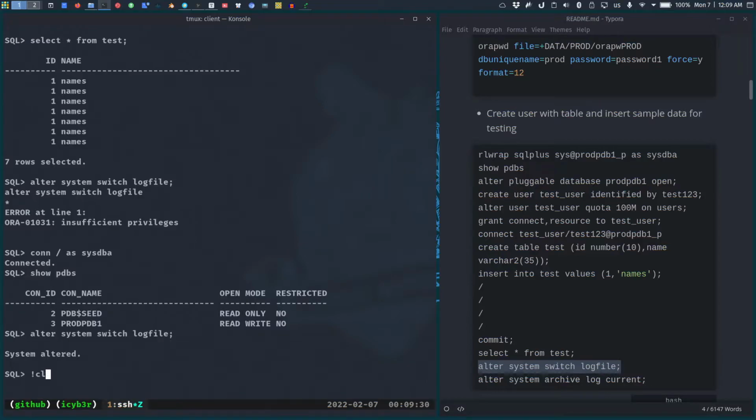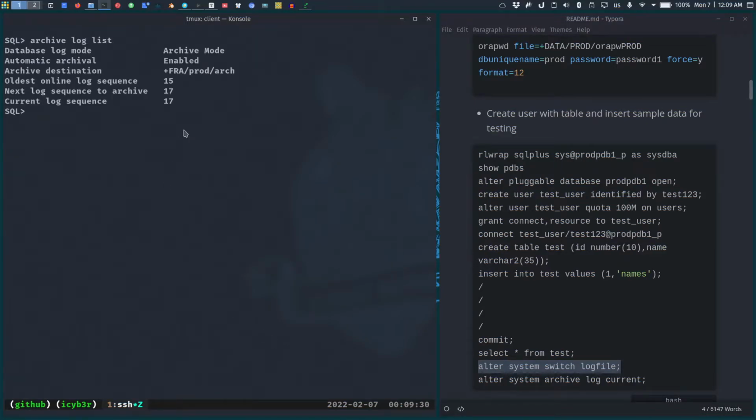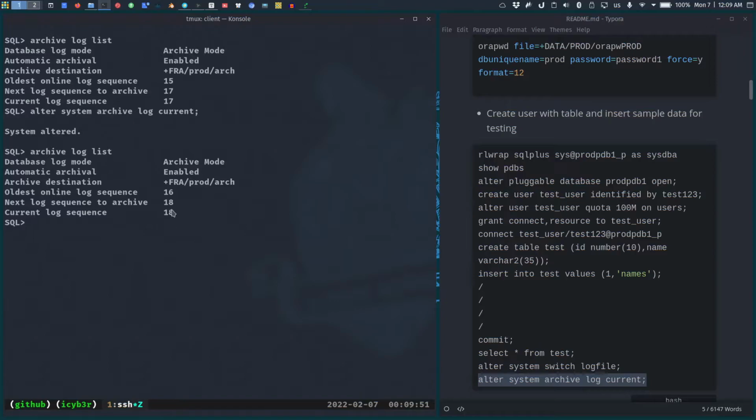And also I think I can list the logs. You can see here it is 15, 17 the next. So if we archive, we can also do it like this, archive it directly. We can now see it's 18. Everything is fine. We have the archive right now written to the FRA.